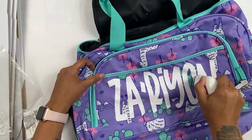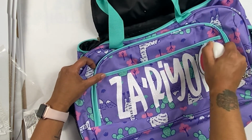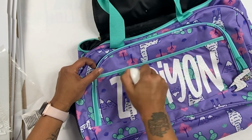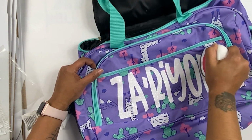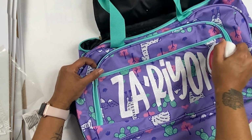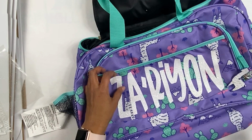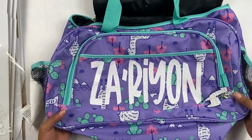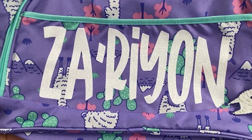The EasyPress Mini, it's easy to get up to the top and make sure everything is nice and pressed down. This would be a lot harder with a traditional heat press because of the way it's made. With the EasyPress Mini, you have a little bit more control. But there you go.